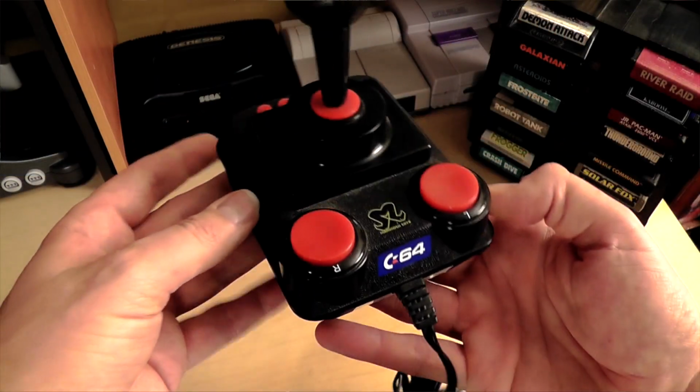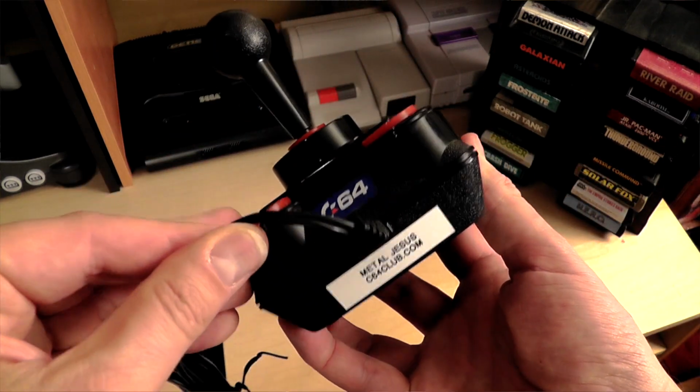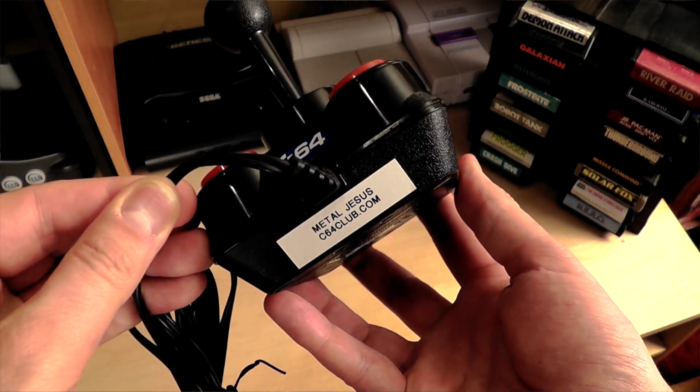You guys know that I like to collect plug-and-plays. Yes, I'm one of those weird collectors. Recently, I mentioned that I was looking for the elusive Commodore 64 plug-and-play. It's actually kind of hard to find in the wild. It's kind of collectible. Well, two people hooked me up with plug-and-plays. I'm actually really excited here. Adam from Lucky Fun Time Video Games had one in his store and sent it to me, which was awesome. And then also Sean with the Commodore group down in Vancouver hooked me up with one down in Portland.